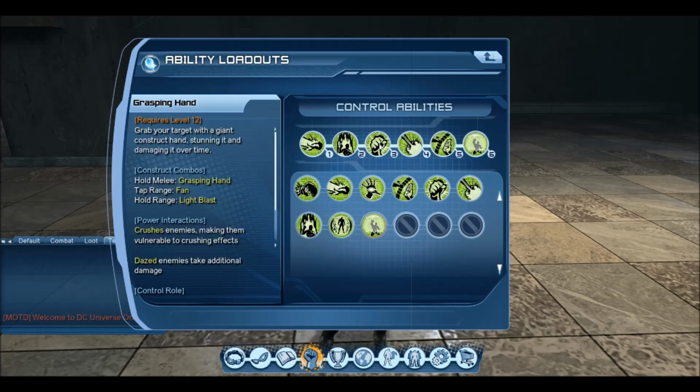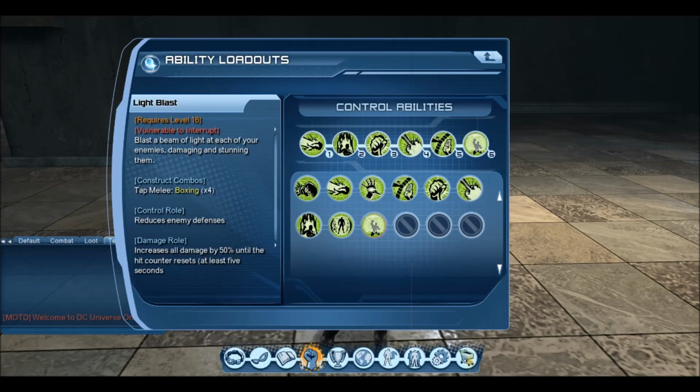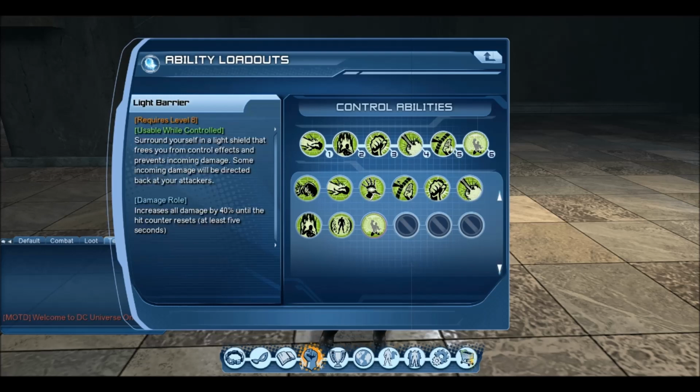Our instant power recharge. This is our damage debuff. This is our defense or armor debuff, whatever you like to call it. Our self shield and our group shielding.